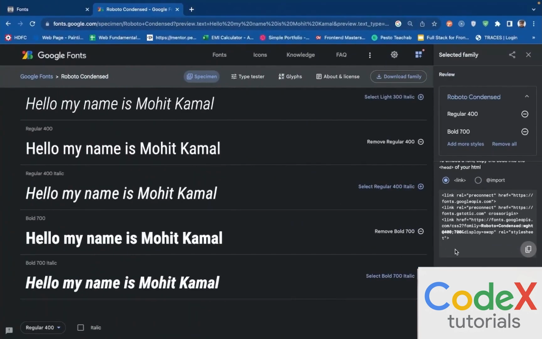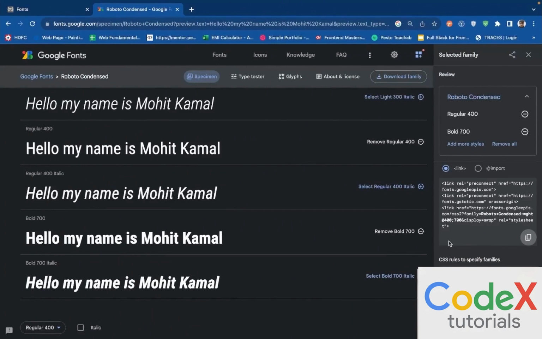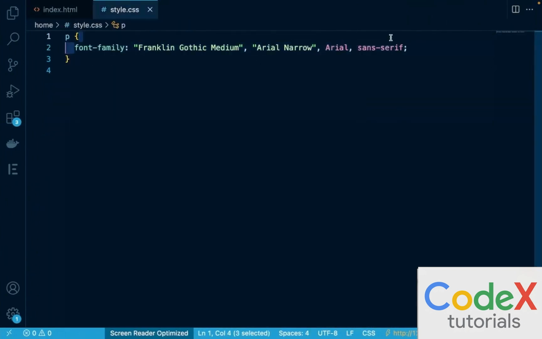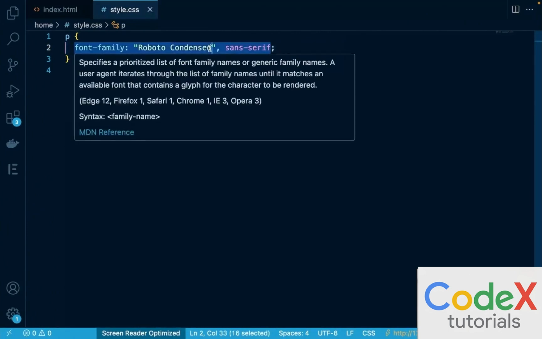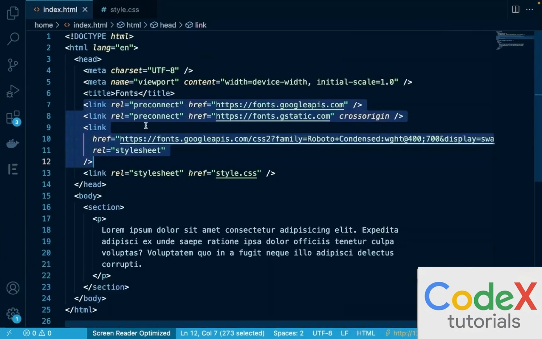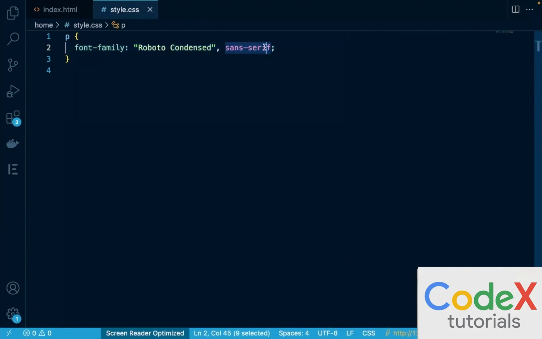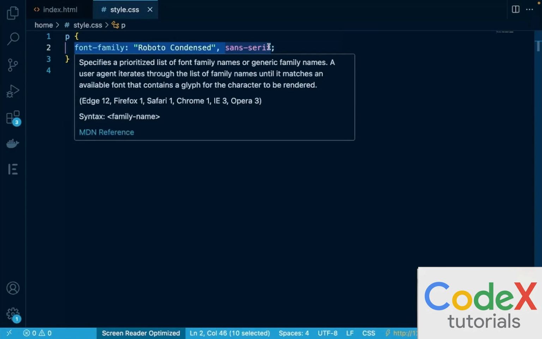Now you have just linked the font, but you haven't actually started using it. And just down below, if you scroll down, it will show you what font family you need to use in order to use this particular font. And you can just copy it right here and go back to your CSS and just delete this font because we don't require it anymore. Paste it, and now it says to use the Roboto Condensed font, which we have already imported in our HTML page. And in case this font is not available, or because of some reason this font does not get rendered, fall back to any of the sans serif font available in the system.